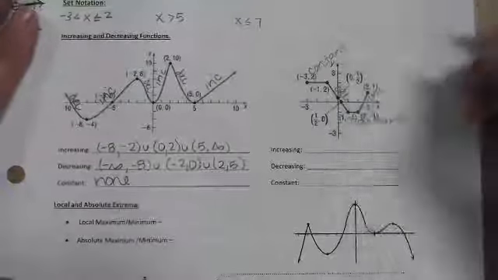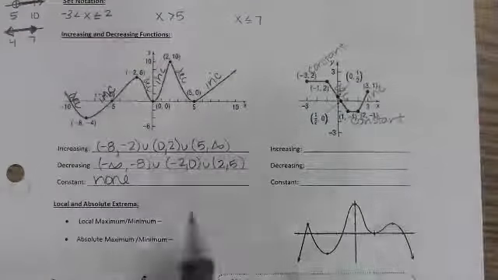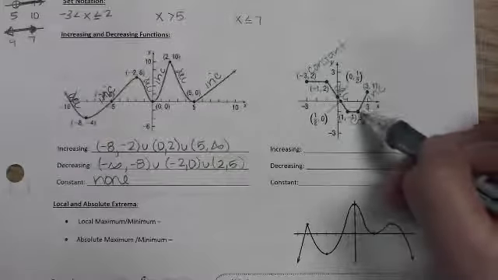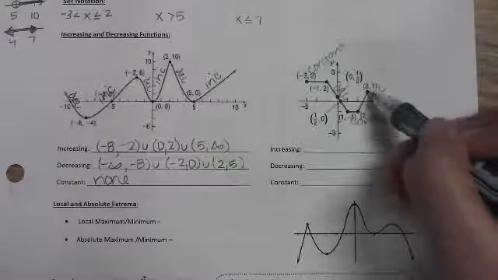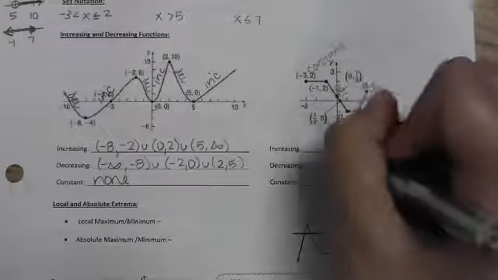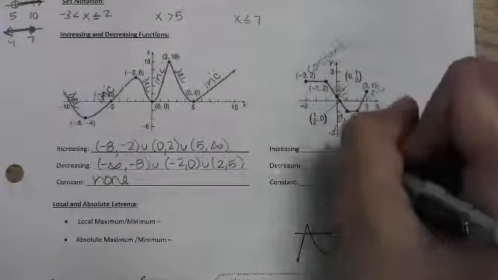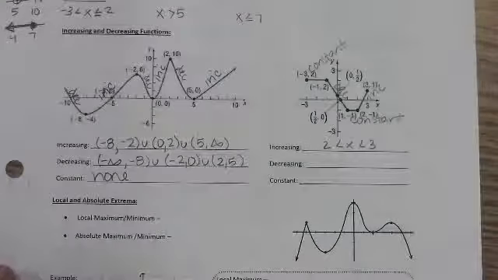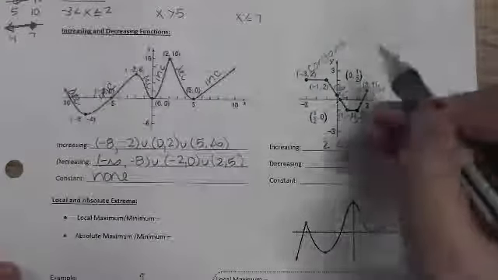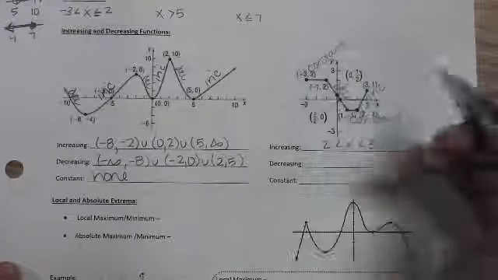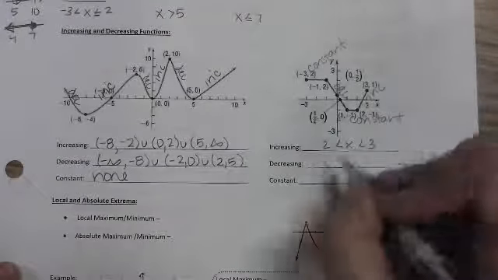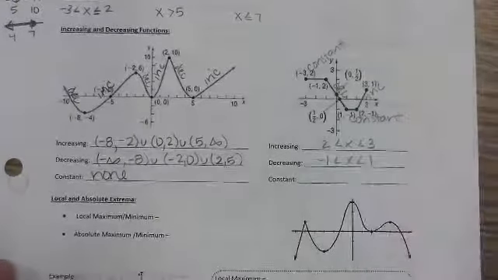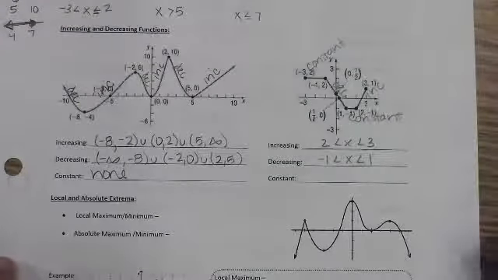And then it increases for a little bit. So here, and I'll go ahead and do set notation on this one, this graph is increasing from when the x value is 2 until where the x value is 3. So I'm going to say as long as x is between 2 and 3, you are increasing. For decreasing, we're using an x value of -1 to an x value of 1. So if x is between -1 and 1, you are decreasing.